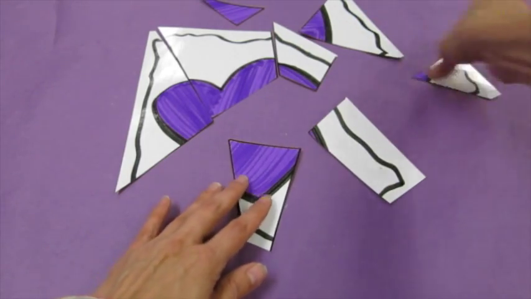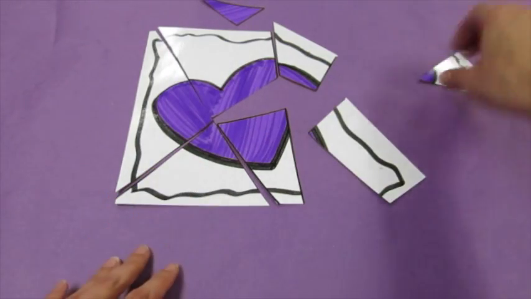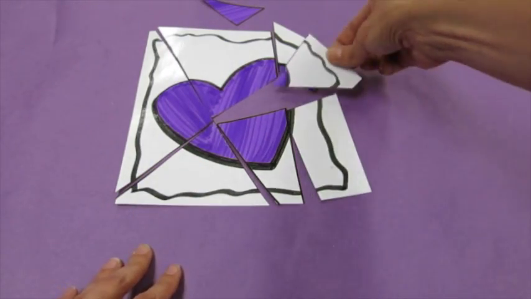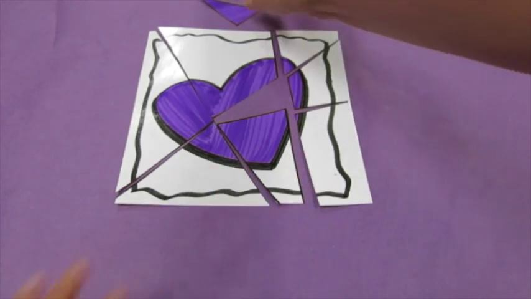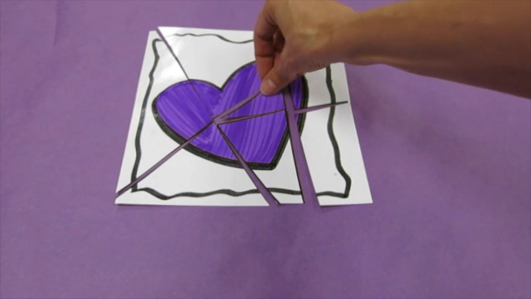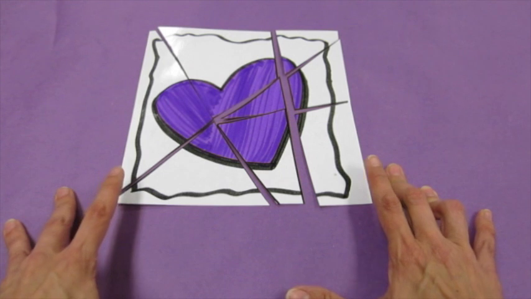Let's see. This is why you need a good band to help you out. There we go. I think I've almost got it. Yeah, there it is. Now me and my bandmates know that we need to find the purple heart.